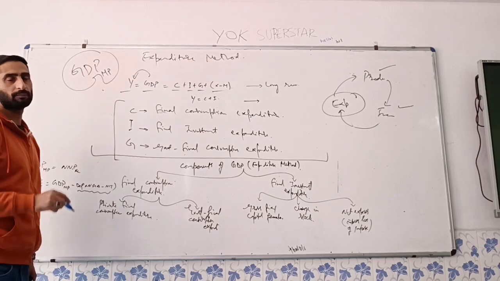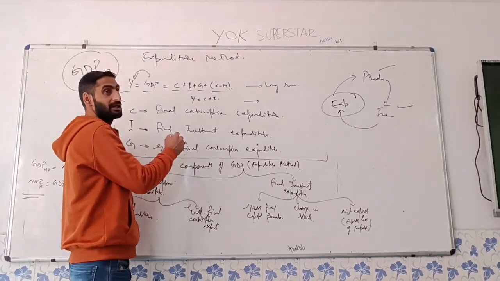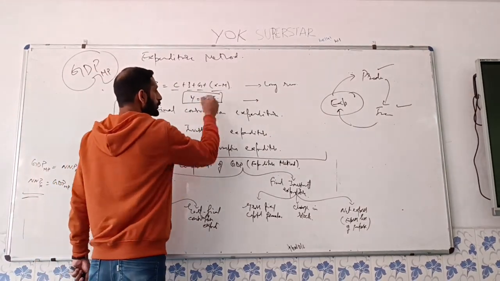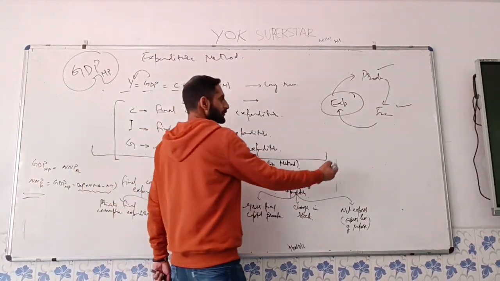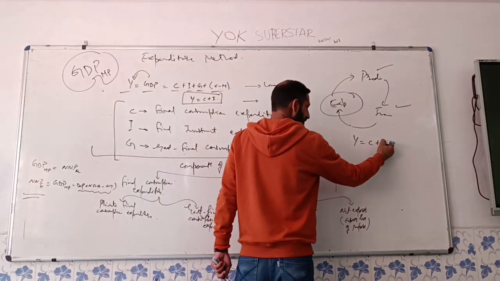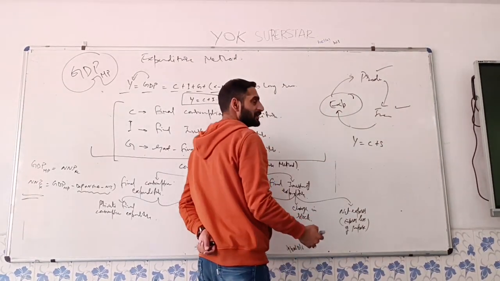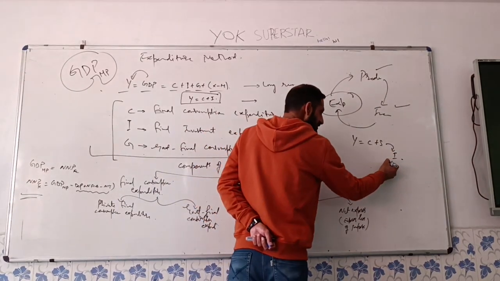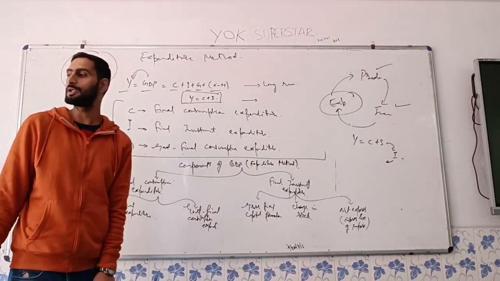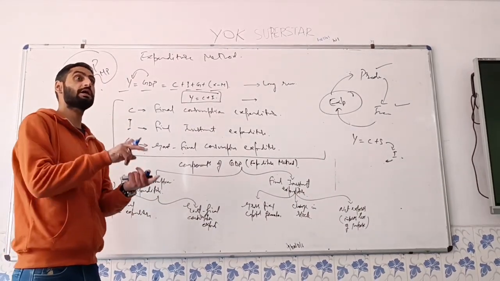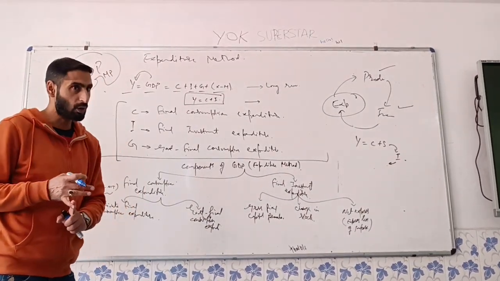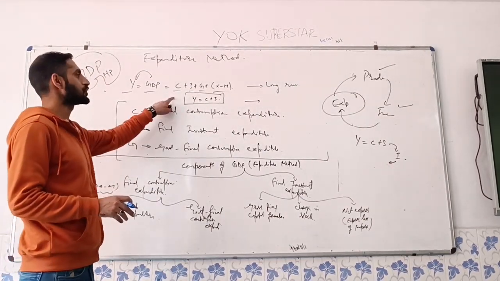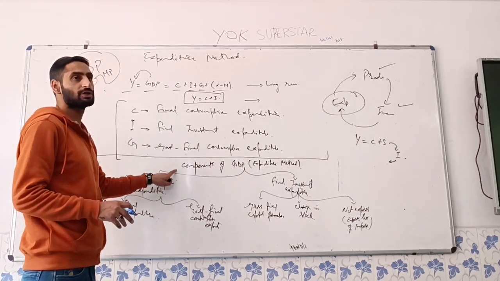But what is important is that we are going to take it in the short form, in the short run. In the short run, Y is equal to C plus I, because Y is equal to C plus S, consumption and saving. Saving turns into investment. That investment we are talking about. So investment is also an expenditure, whether made by the private firm or by the household or by the government. That is why the expression changes, and we talk in terms of components of GDP.